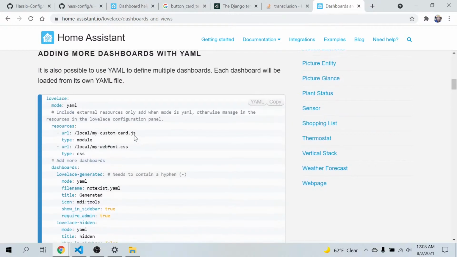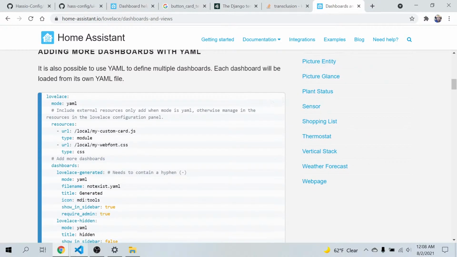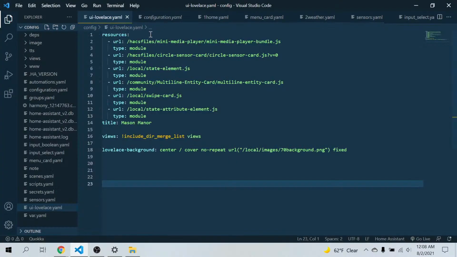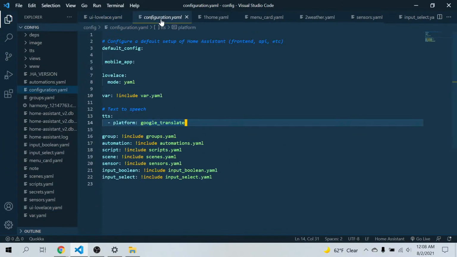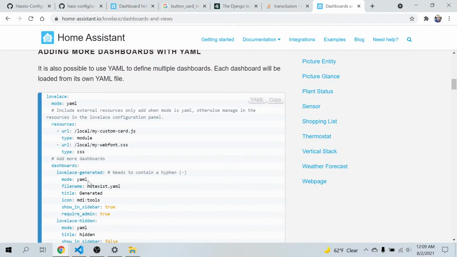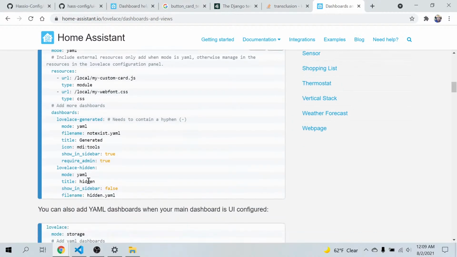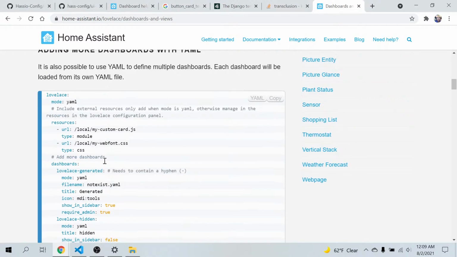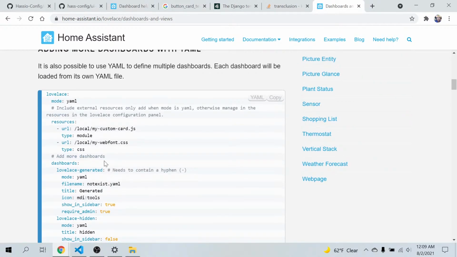Okay, but other than that, what's this? What's this? Include external resources only and add when it's in YAML mode, otherwise manage resources. Okay, I'm in YAML mode, so I'm good on that.